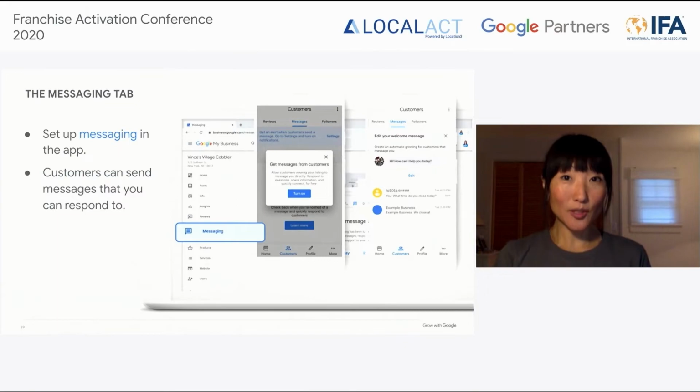You'll click on customers and then toggle to messages. From there, you'll be asked whether you want to turn on this feature. Click the button that says turn on, and then you'll be prompted to create an automated message that your customers or the people that are interacting with your business profile will see. You'll then be notified whenever someone messages you. You can then jump into the mobile app and message back and forth with them. At any time, you or they can turn off the messaging so that you're ending the conversation if you wish.